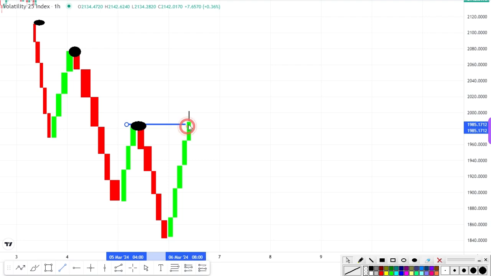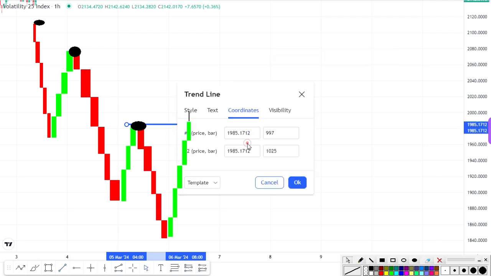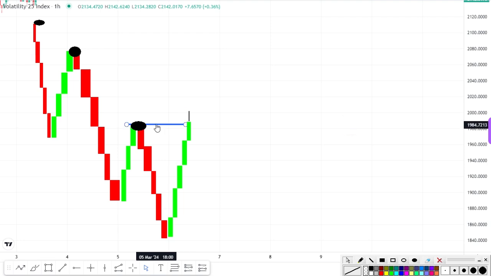It can happen with the body. The price can sweep liquidity with the body or the wick. Okay, but we want it to be mostly the wick. We want to see the wick, but it can happen just with the body of the candle closing below it. For me, most of those things are not break of structure, but the common thing we hear out there is break of structure.